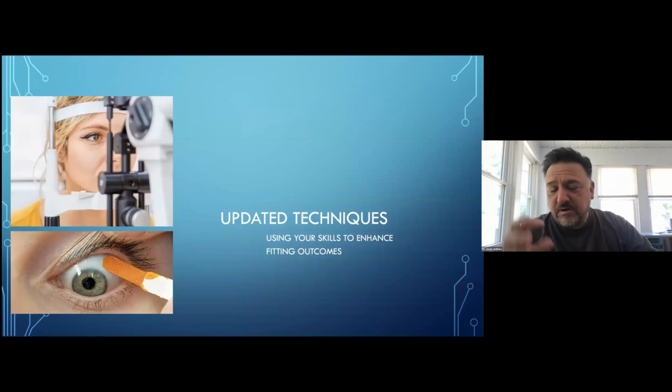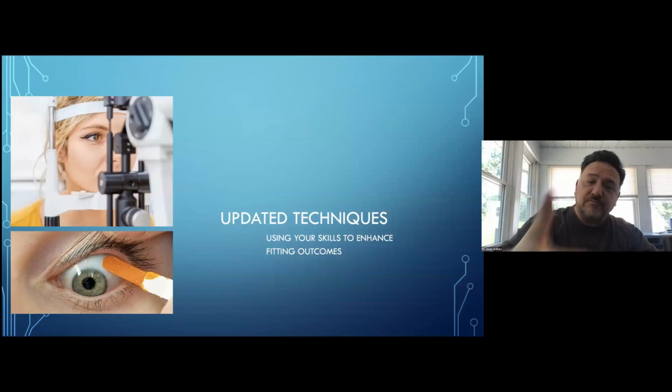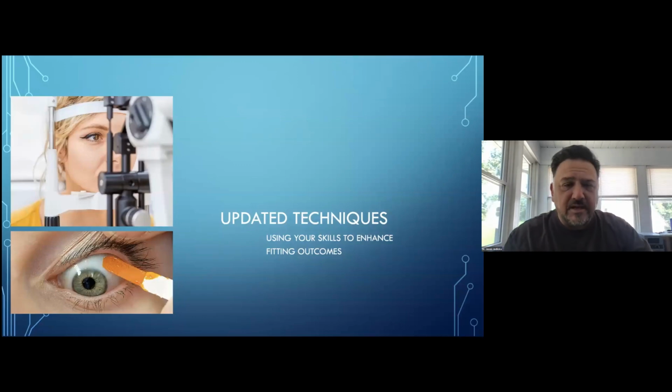So, but the other part of having that instrument, other than just being a more efficient diagnostic lens fitter, is it does allow you to have the capability of doing instrument fitted lenses when you need them or when you feel like they're warranted. So when I've got a situation where I've got a more complex eye, it allows me to have the software to do a more complex design. So having an instrument can be a benefit to your practice as well.